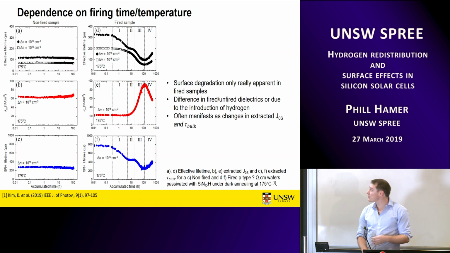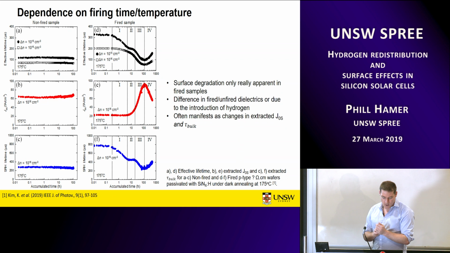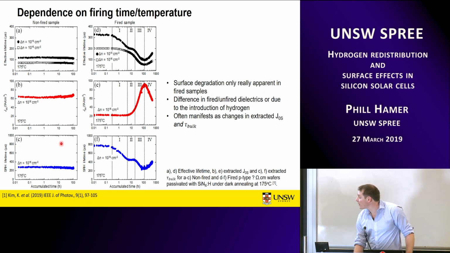So speaking of which, here's some examples. This is from Kyung's work, who left us recently, and he looked at degradation in the dark at about 160 degrees. And what we can see, now I'm going to try this, bear with me. Okay, you can see at the moment. This initial degradation here is one that we typically expect from LeTID, from the bulk degradation of cells after firing. So that comes down here. But this is something else.